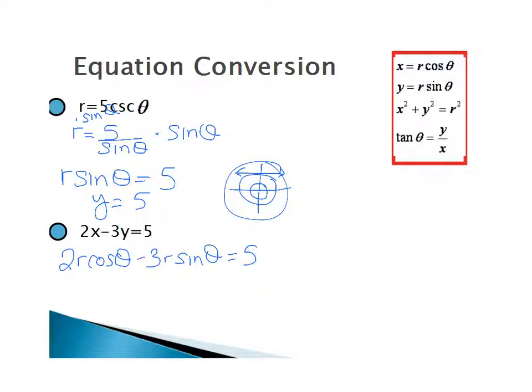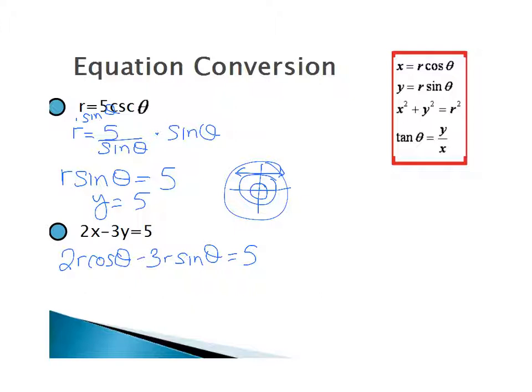Now that's not very pretty, and I'm not going to promise that it is going to be pretty. But one thing to consider here is, once I do that, am I done or do I have to do more? Like when we put linear equations into slope-intercept form, we always want it to be y equals. When you type things in your graphing calculator, you go to the y equals screen. If we're in polar form, it's not y equals, it's r equals. You will want your final step to always be r equals something. That means I'm not done. I need to get the r by itself.